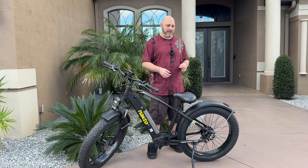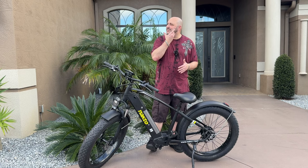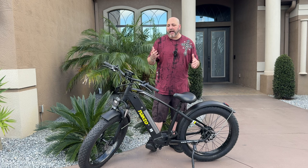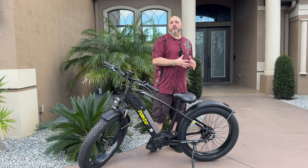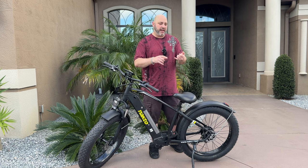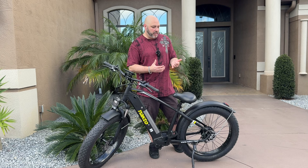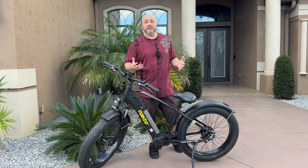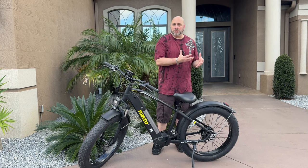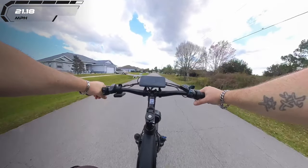See? All right. It is wobbly, and here's the thing. I don't know what you would do in this situation of you getting that. It's not a matter that it needs to be balanced. That's not a thing on bicycles. It could be that the gearing is off, but it does go the speed that it's listed at, 20 miles per hour. I just could not get it at 28.